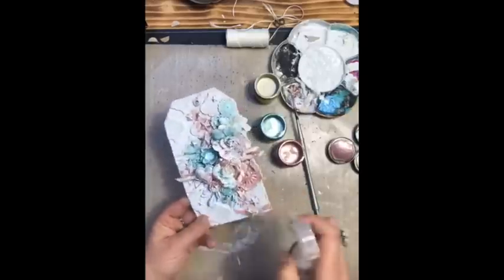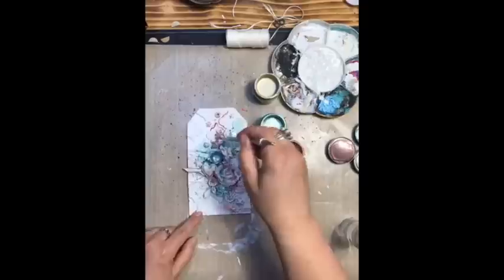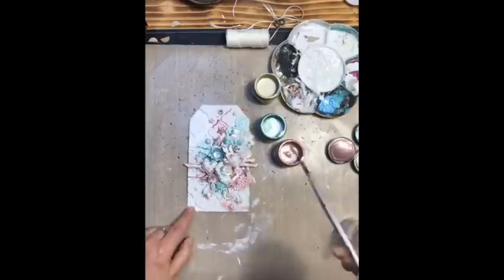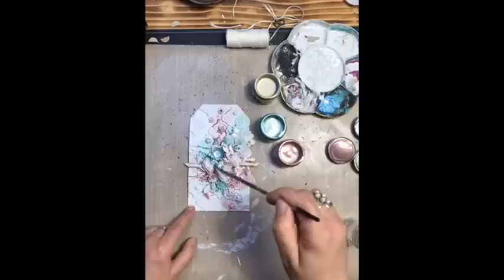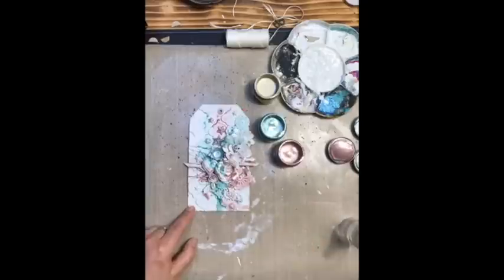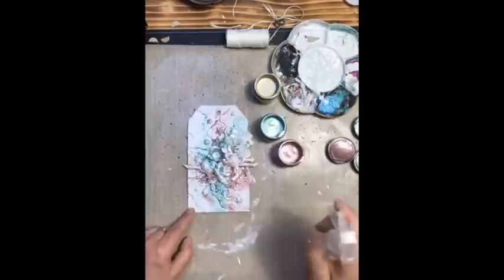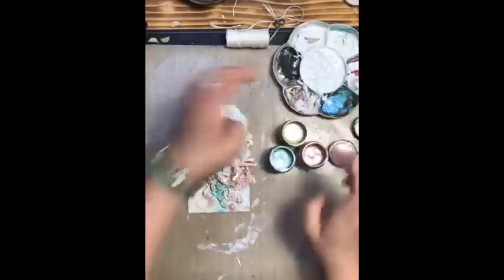Okay, I think I'm missing a bit of color in here and a bit of color in here, and it's almost ready for drying. Tiny bit of green, well, green, it's teal really. So what do you think? Yeah, I think it's done. I can start drying. I think I can.